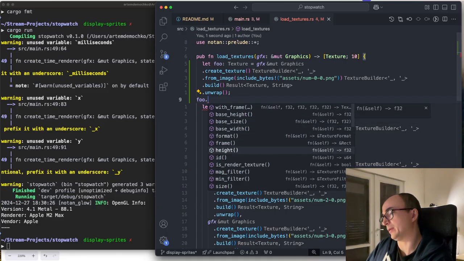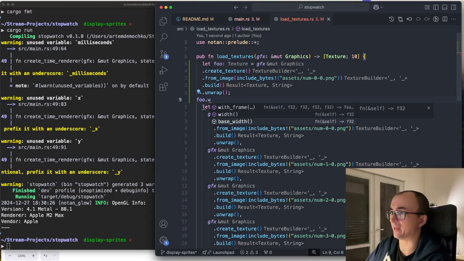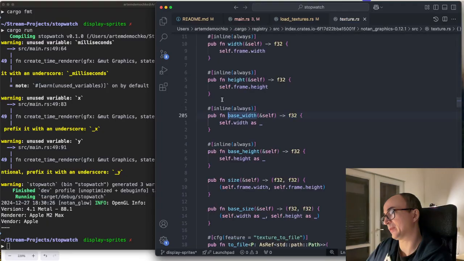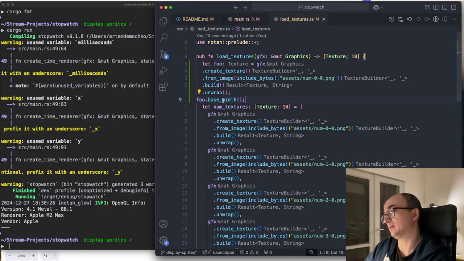I do have all of that. Height, amazing, and I have width. What is the difference between base width and width? Okay. Frame width and width. Maybe it's related to the scale.